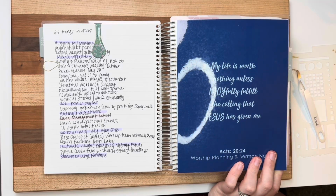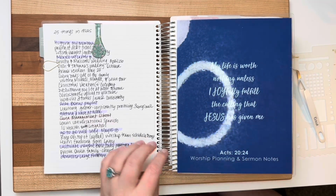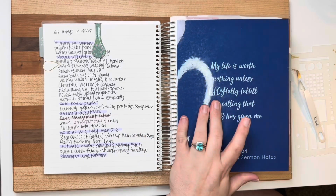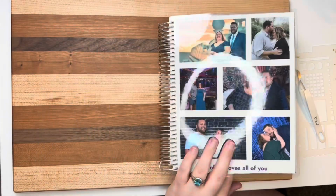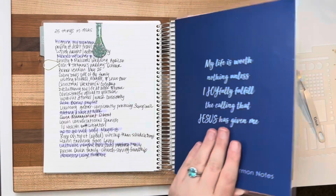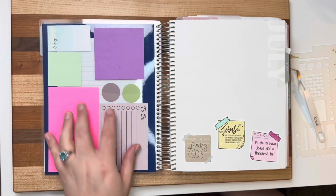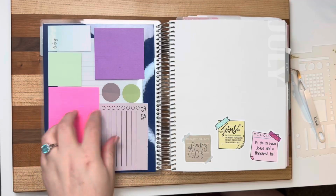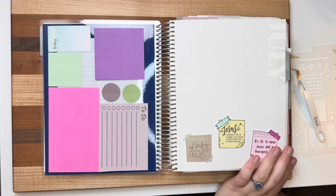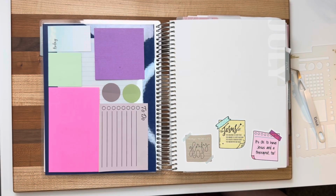And so as a worship leader and somebody who actively feels called to that, I didn't really want to give up that cover, but I also wanted to use the pictures that I had made. So I went ahead and I put that in, and I actually used that as a sticky note dashboard. So that's what I'm using for the back of this one. I could obviously at some point in time do the same thing, get one of those full stickers, that kind of thing. But then I went with the neutral option, which I'm really glad I went with.